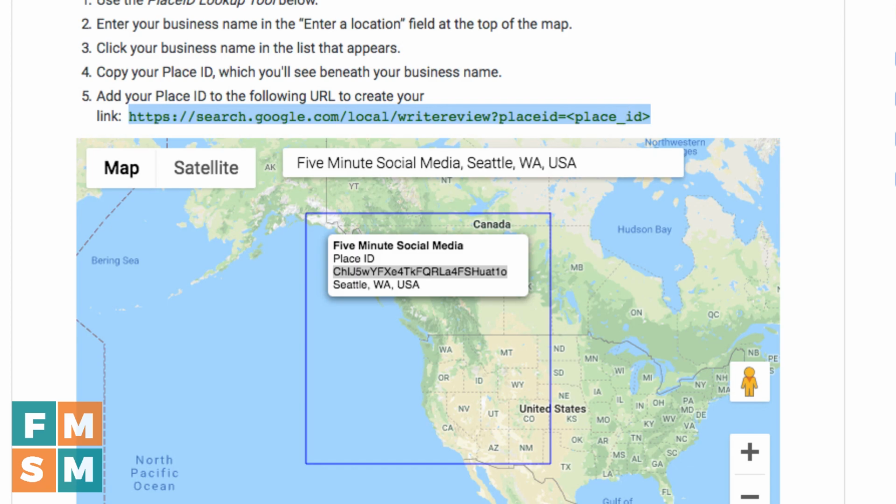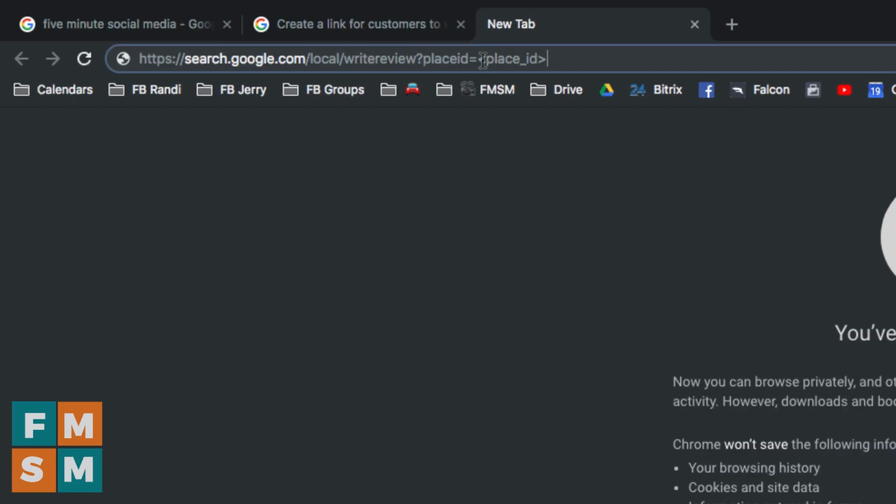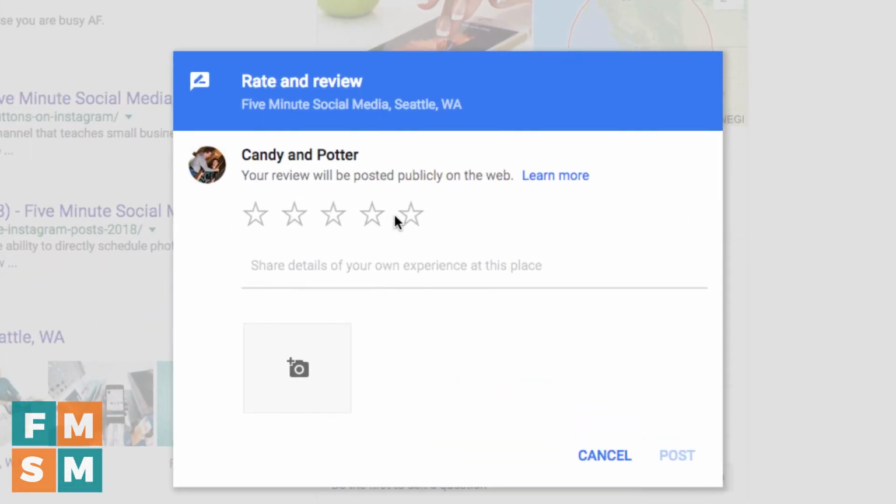I'm going to copy that, put it in the address bar. Then I'm going to come down here and copy my place ID, and then I'm going to put that here at the end in place of where it says place ID. Now that becomes my review link. Ta-da! Pops up with the box, also works on mobile. So use that method. You'll find both of those links in the description of this video.